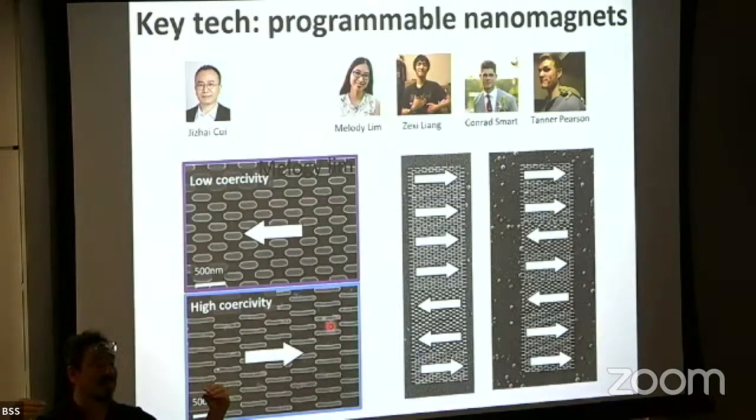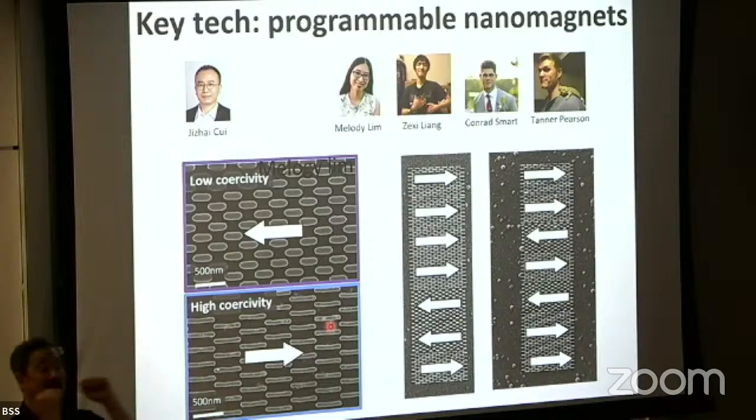If they're long and thin, it takes a really big magnetic field to rotate them around. So what you do is you first put a magnetic field that aligns everything this way, then you reduce the magnetic field and only flip over the short and stubby ones. In that way, you can create whatever magnetic pattern you want, and that allows you to start programming the magnetic fields in these systems.